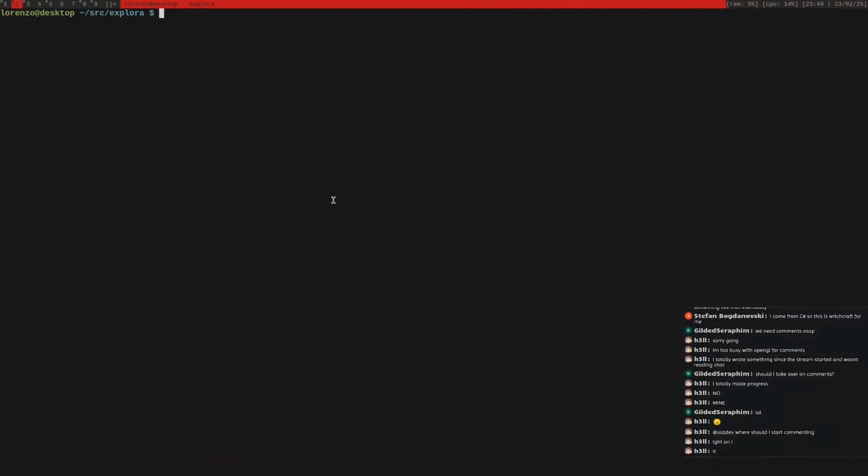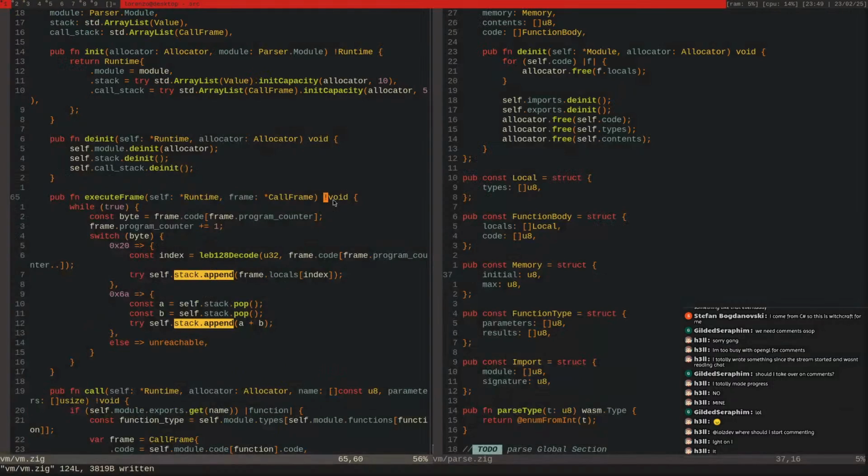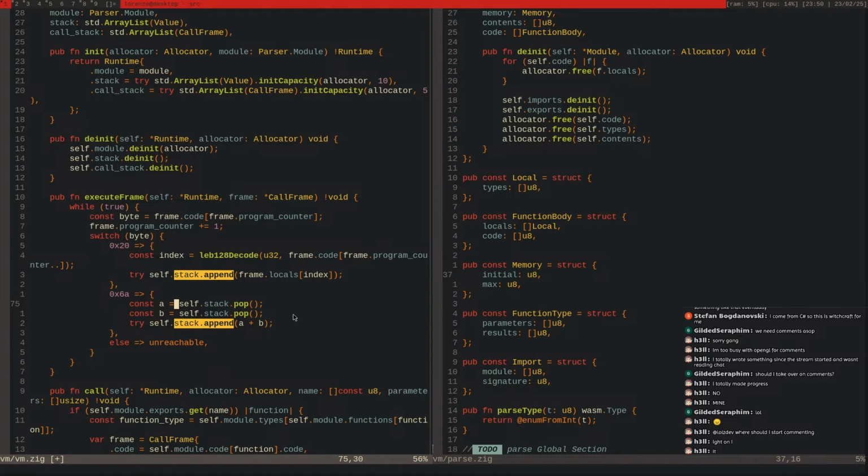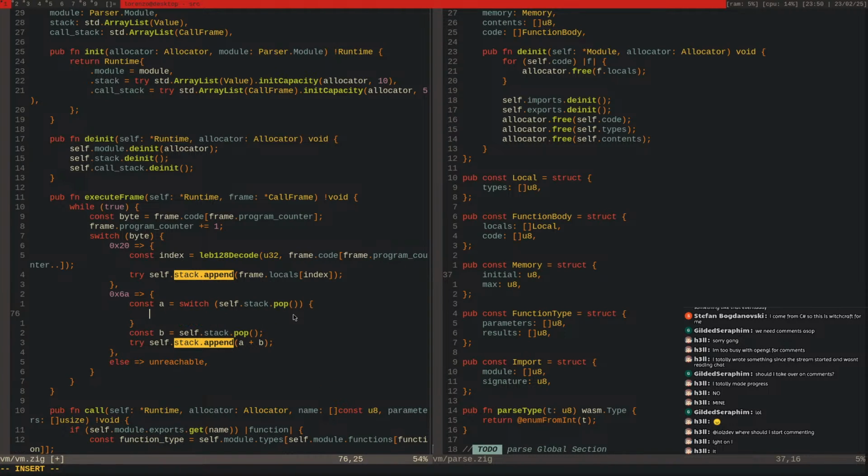Wrong function. Okay. So if this is, if it's, oh well, can this just be different types?